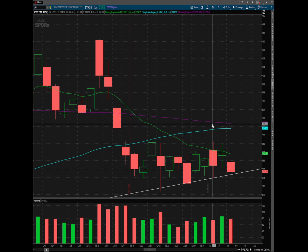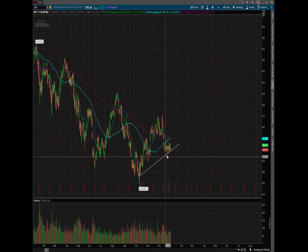So right here, 390.70, 389.55 is the area I'm expecting this to go to before she drops, to get the continuation down. It comes up here, hits, falls down. Why? Look at this peak. We come down, we hit the 200 SMA, we drop. We came all the way down here. What do we do? Came back close to the 200 SMA. We didn't really touch it this time, and then we dropped.